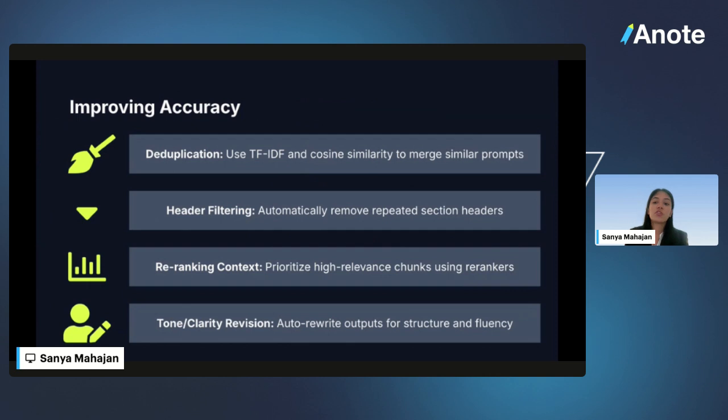Just to go a little more into TF-IDF and cosine similarity, term frequency, inverse document frequency measures how important a word is to a document relative to a collection of documents. If a word appears more frequently in one document, but not across others, it gets a higher weight. Among common fillers, this helps us distinguish content-specific terms. Once we've vectorized the writing instructions, we can calculate cosine similarity, which measures the angle between two vector representations.